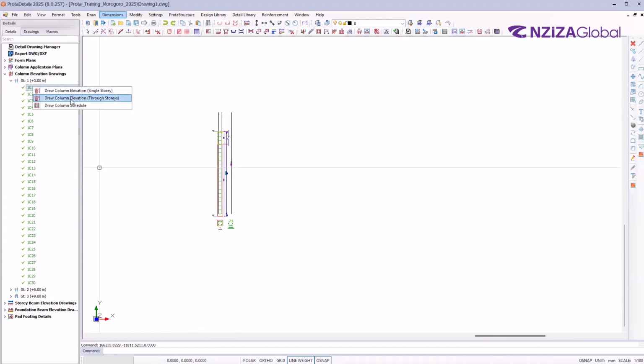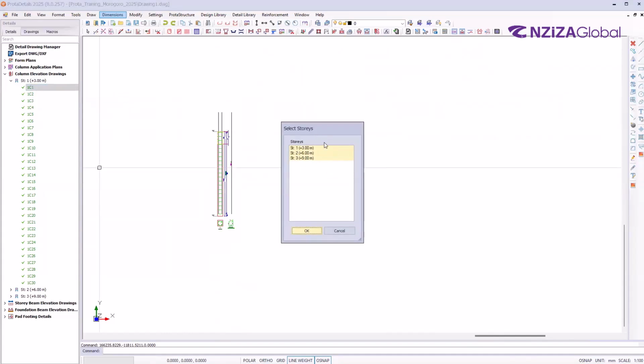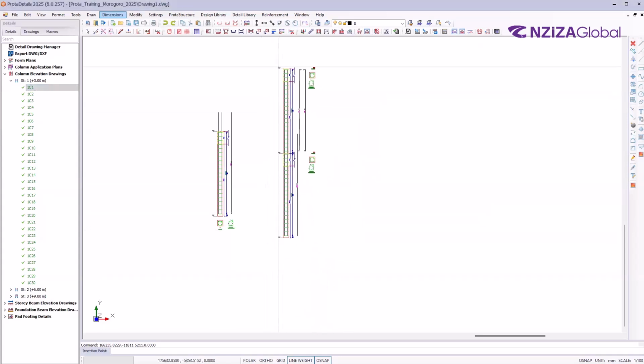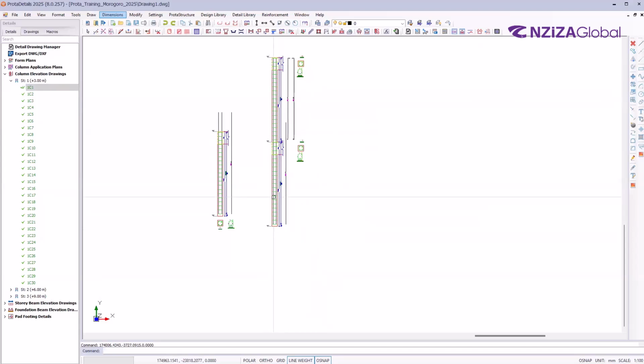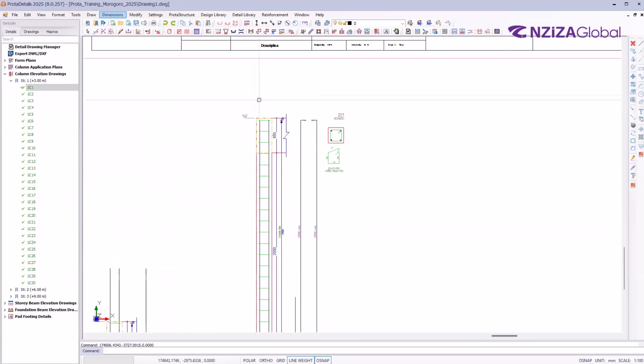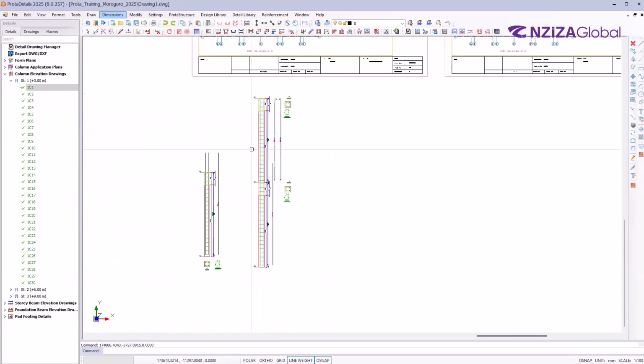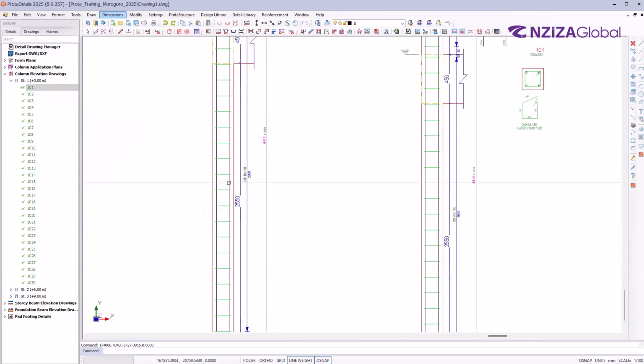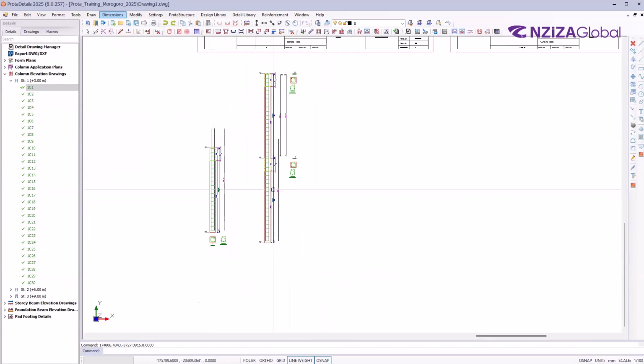The second option is to draw the column through all stories. So now if I use this, I will leave everything checked here, click OK. Now you see I have detailing of the same column from the ground all the way to where it is ending. It is spanning two stories. So it is the same column, but here it was drawn only on a single story, while here it is covering 2 stories. Good.